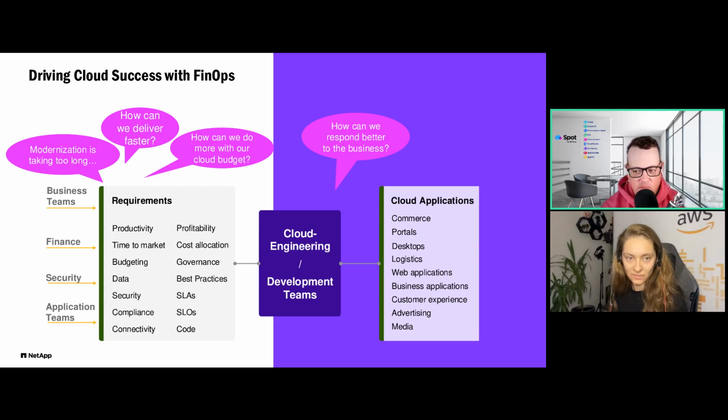And by doing that, we free up a backlog of minutia and boring stuff that you don't want to pay your cloud engineering team to do. You've hired these talented cloud engineers to come in and drive business and innovate and do cool things, not to spin up servers by hand and make sure that their Kubernetes pods are stacked correctly. So driving cloud success begins with FinOps, and success with FinOps begins with operationalizing a FinOps practice in your organization that encompasses your whole cloud estate, your cloud development, your cloud deployments, and your day-to-day cloud infrastructure.